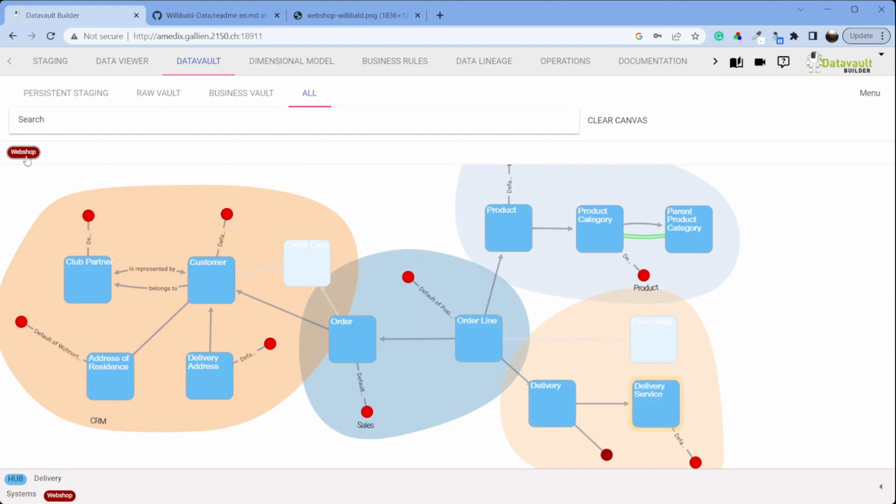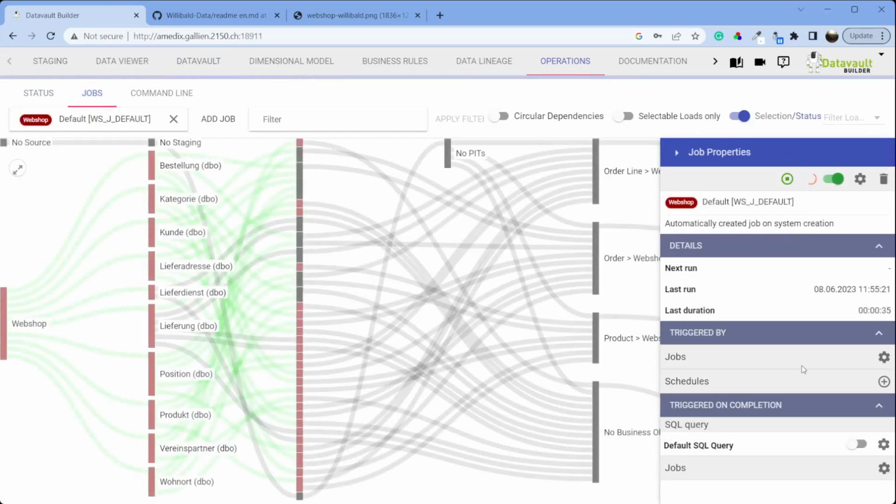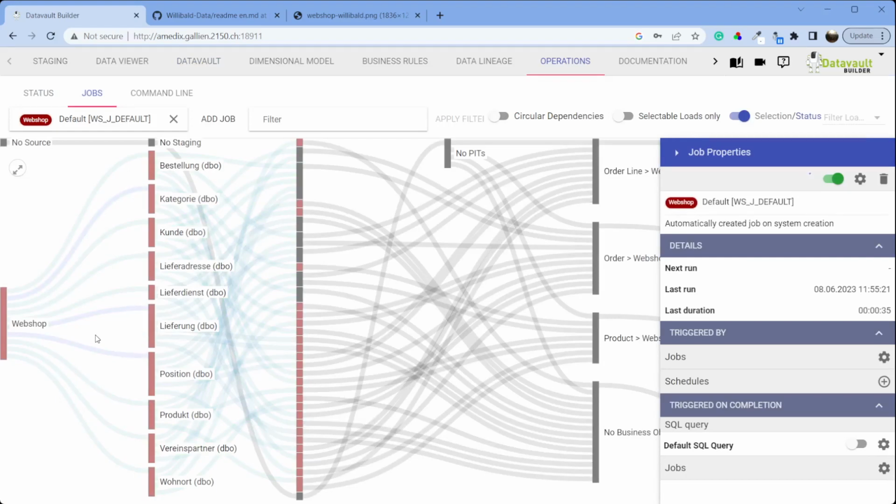And again, I'm now a little bit lazy, so I will not load all these loads manually. I just go in here and slowly we see that more loads we get and how this is evolving. So it runs now parallel within a layer and it runs as well parallel between the layers. As soon as the first staging table is complete, they are already loading in the vault while still other tables are being loaded. And this optimizes the balance and usage of the resources on the database, which is below.